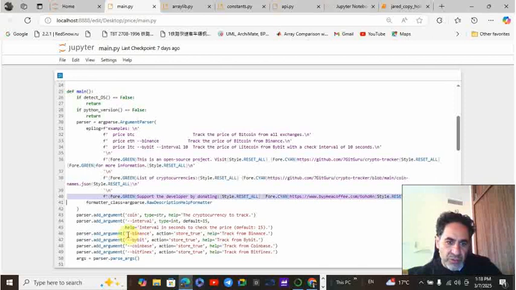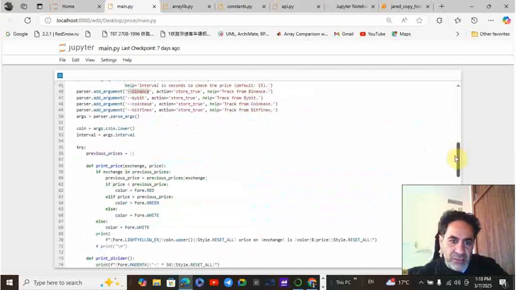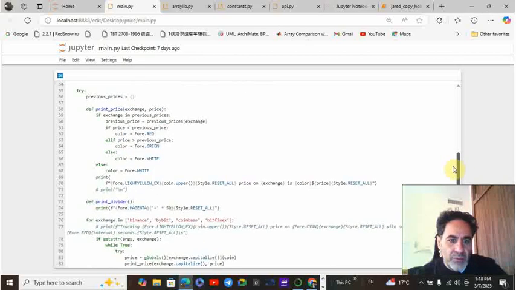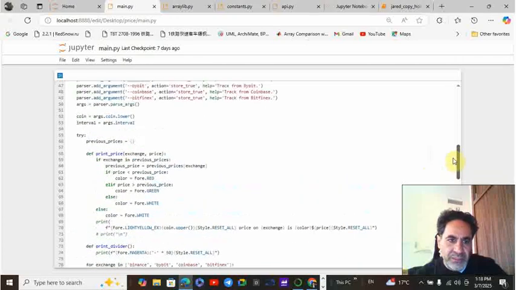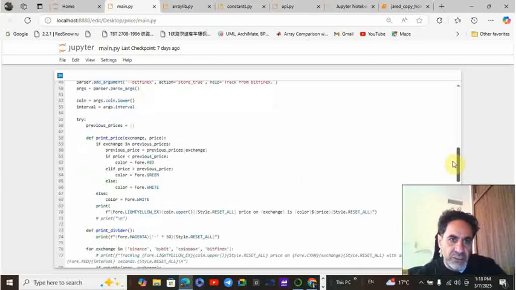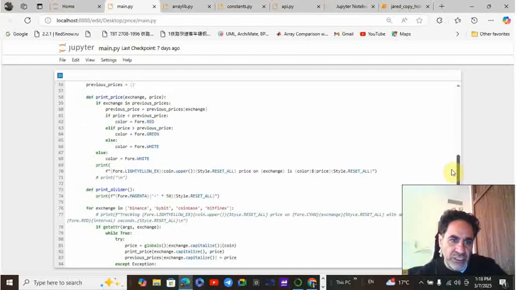For example, if you pass Binance, it only returns the Binance information, or we can track them differently. But if you don't pass the name of the exchange, it's going to pass all of the exchanges.